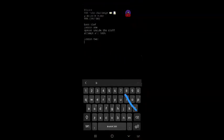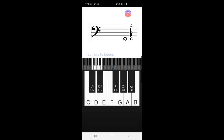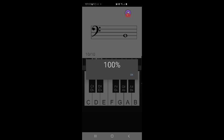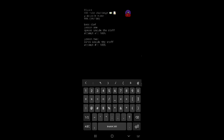Lesson two. Lines inside the staff. Attempt number one. Okay, B, G, B, D, F, A, G. Okay, 100%. Do do do do do.